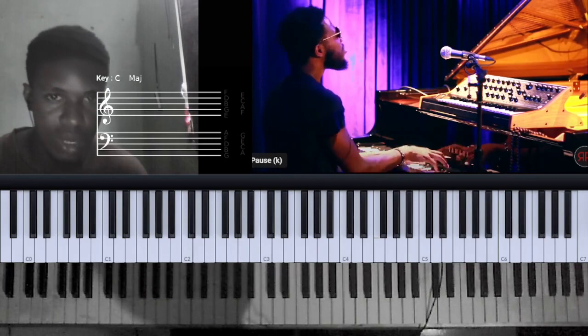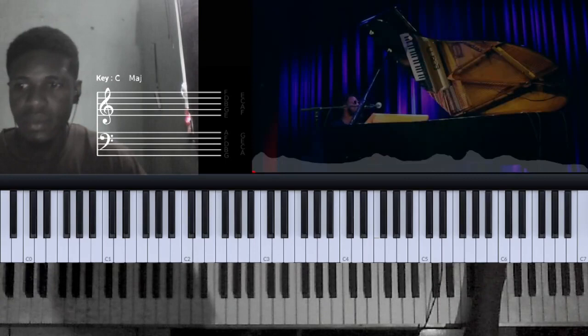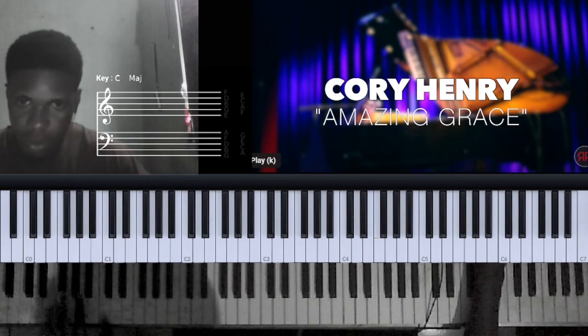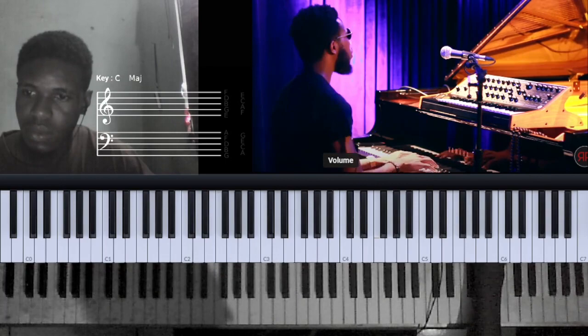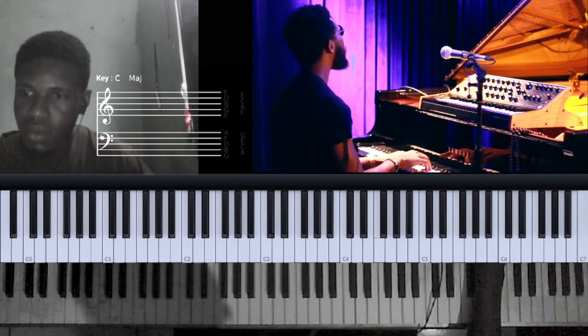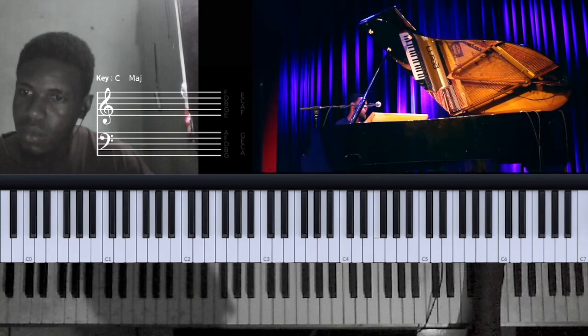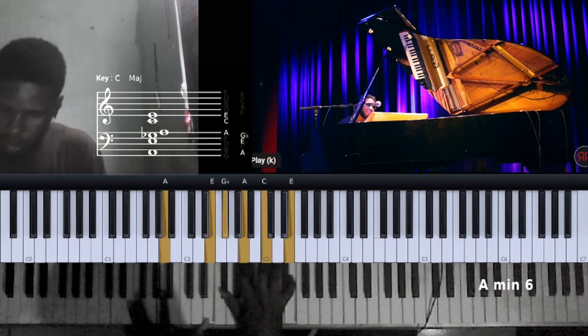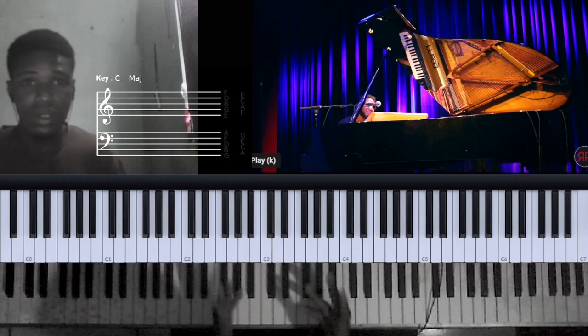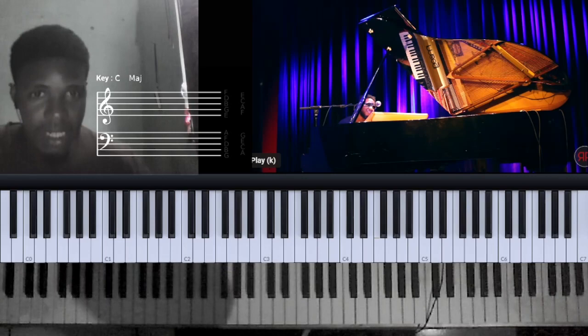All right, so let's get into the lesson anyways. The song is in the key of C. We already said that. Let's move on. Now we can use this as a passing to the sixth, though I'm going to add something just to make it mine. So let's take the song.